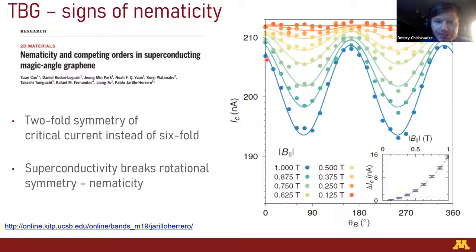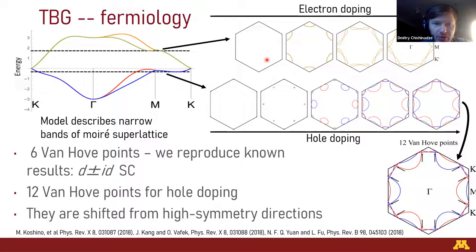So in our work, we approach the problem from a little bit of a different perspective. We study everything within the Fermi liquid paradigm. The reason is twofold. First of all, let me just show the simple band structure of an oversimplified two-valley, two-spin, and two-layer model. Basically these four bands, each of which is spin degenerate, show the lowest energy or narrow bands of twisted bilayer graphene.